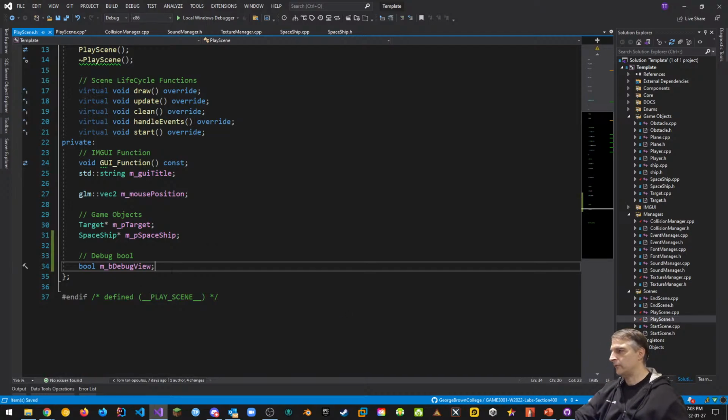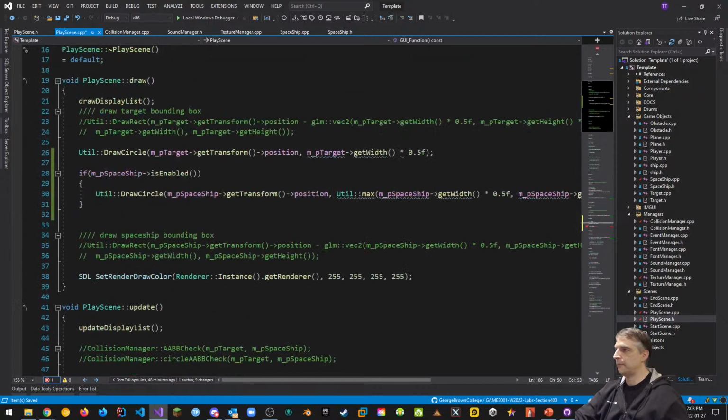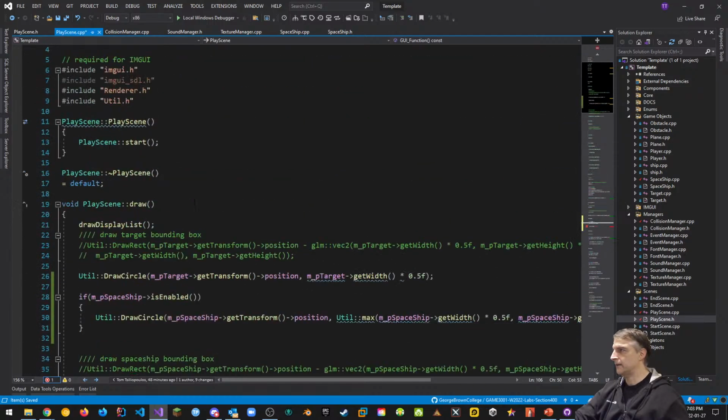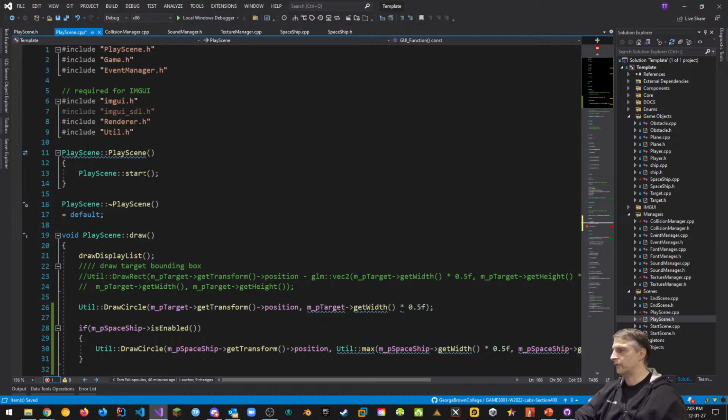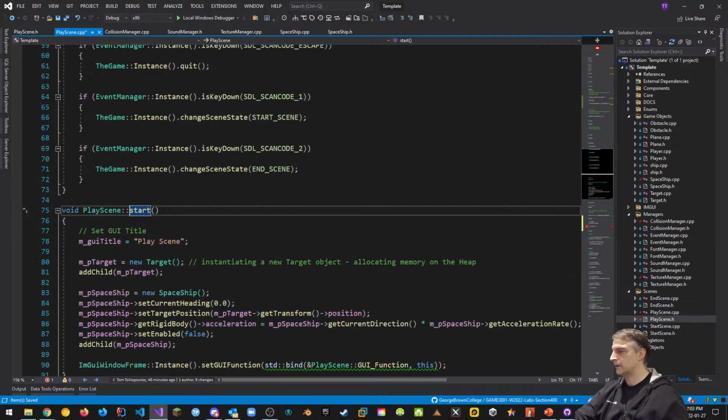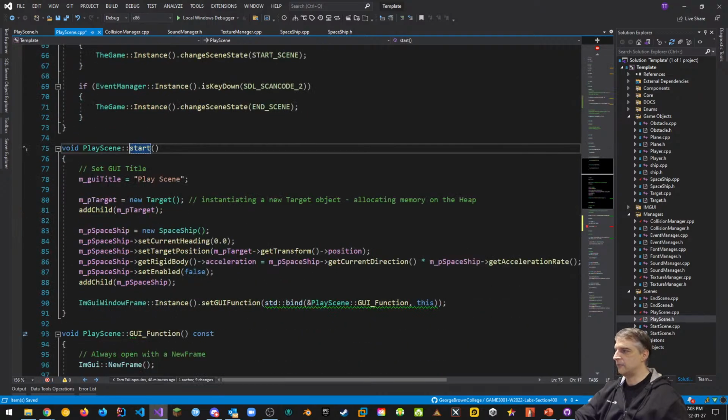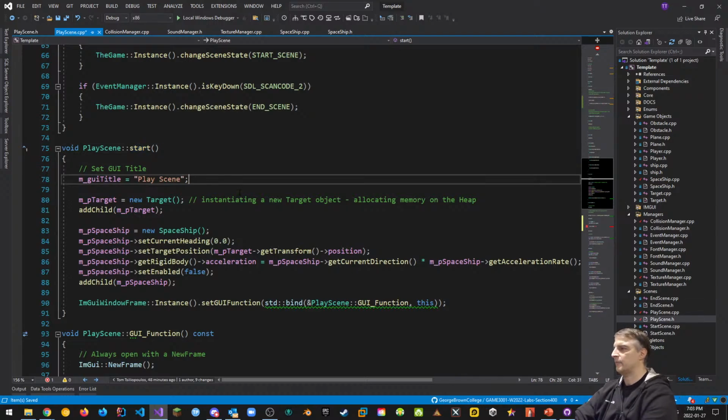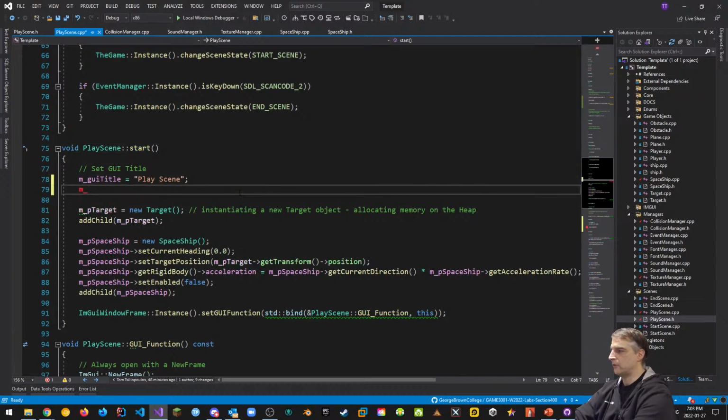So my debug view, again, remember we're in my placing.cpp. At the top, I can always set up my start, go to definition. And I can say that my title is this, and by default, my m_bDebugView is false.